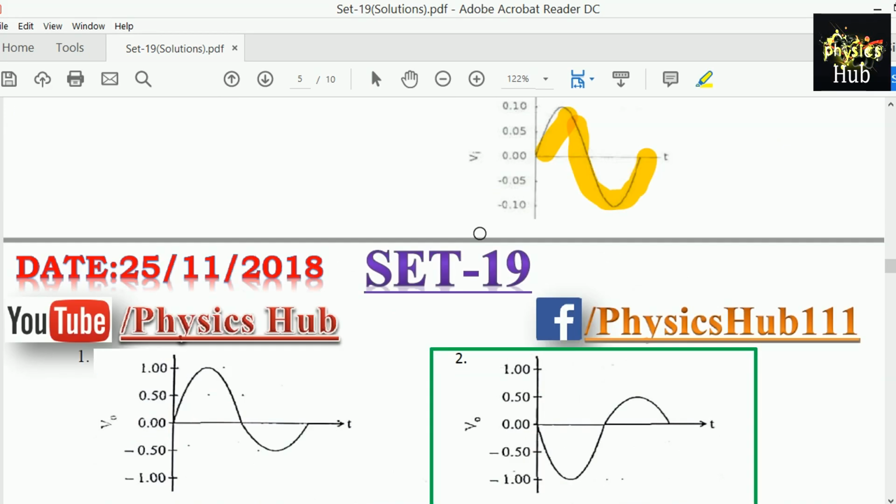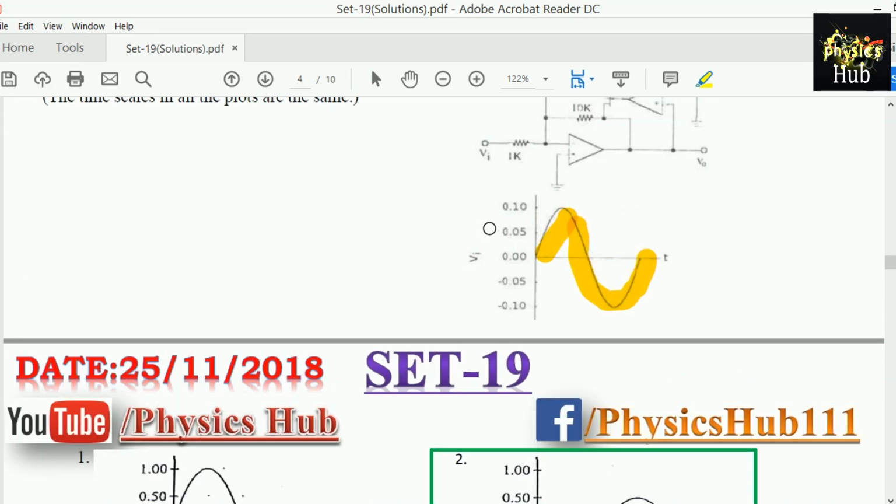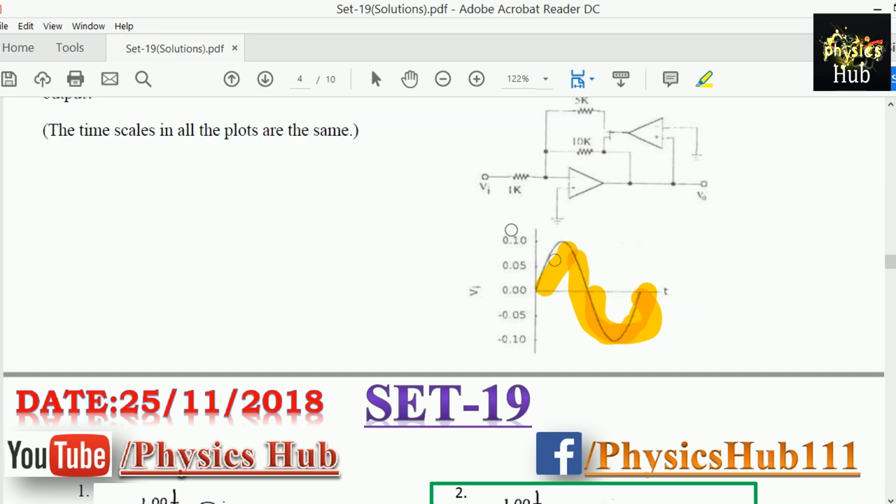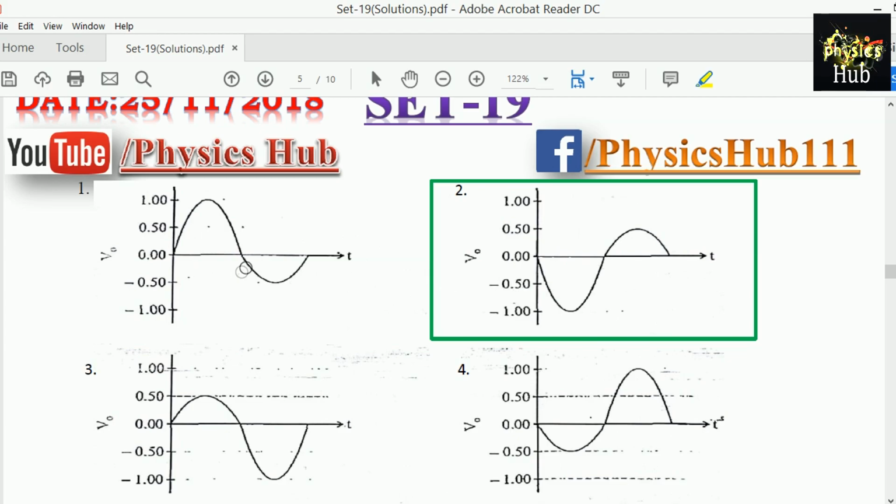So to solve this problem, we are first considering the negative portion of this input signal. If we give some negative signal here, we should expect some positive voltage as output. So this is the negative portion, so we should get a positive voltage here, but for this option and this option we are not getting positive voltage, but negative voltage. So easily we can discard these two options; they cannot be the possible options.